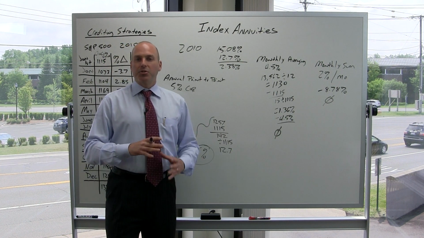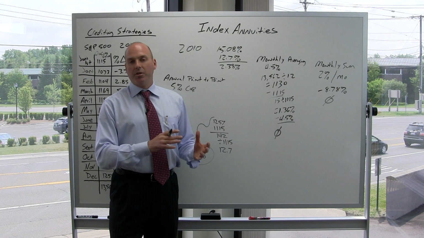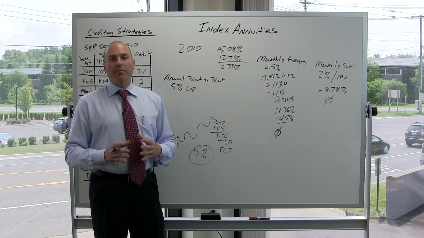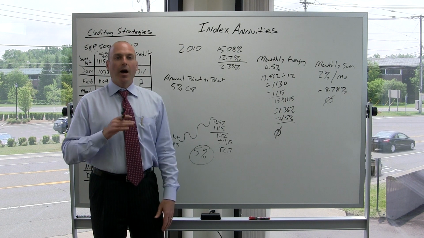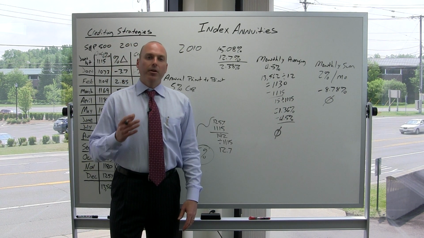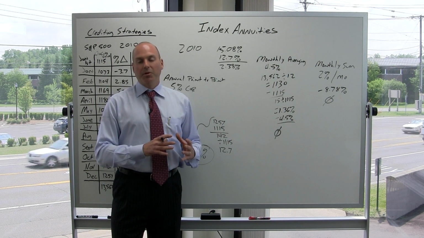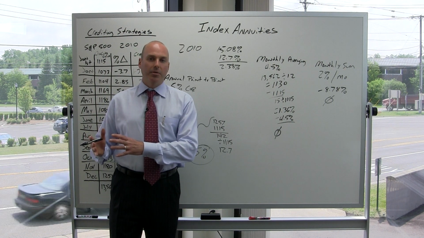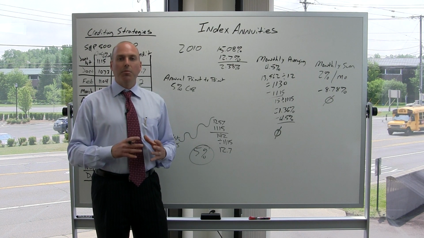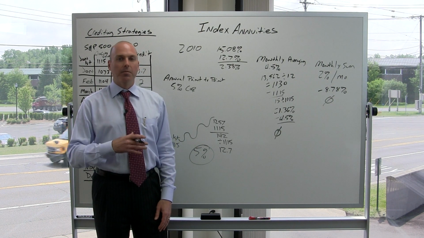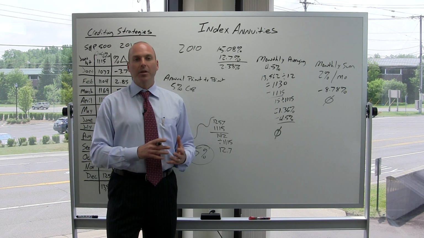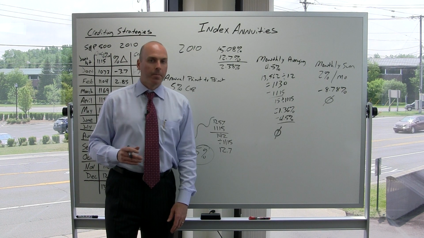So every year that your interest credit is less than 5%, or 0 for the years when the market is negative, it'll bring down your average compounded rate of return. I think when it really comes down to it, you really need to give this a lot of thought. There may very well be other alternatives that could give you a similar return on your money without having to lock it up in an annuity. At best, this method may over time slightly outperform the returns that you could get from CDs or money markets. Eventually, interest rates are going to go back up. If your money's locked up in an annuity, you may not be able to take advantage of them.